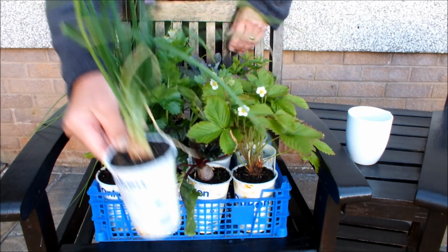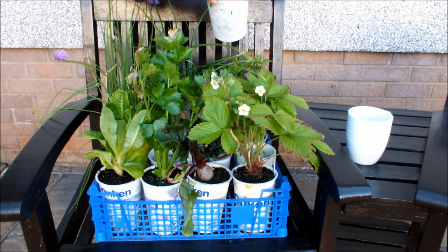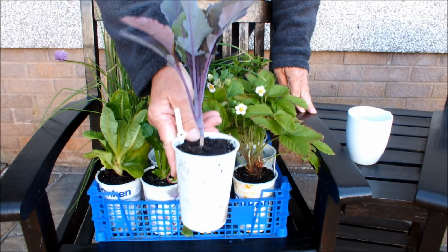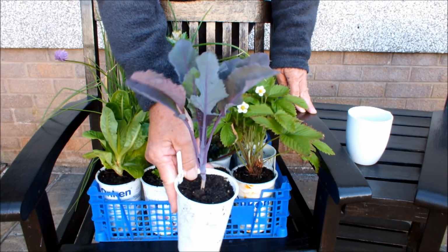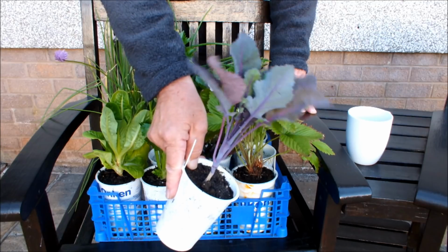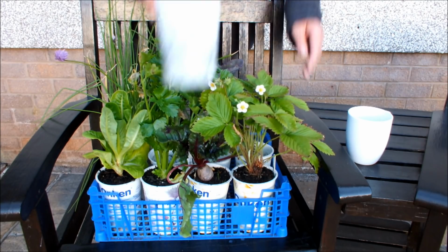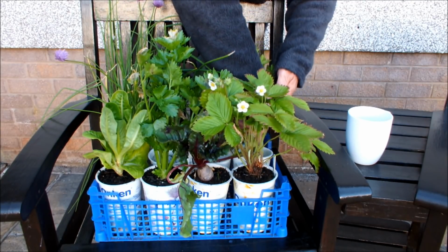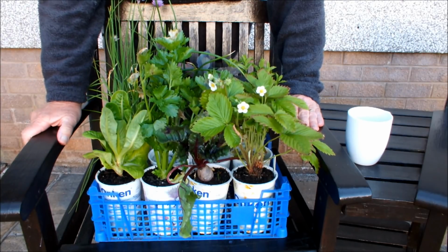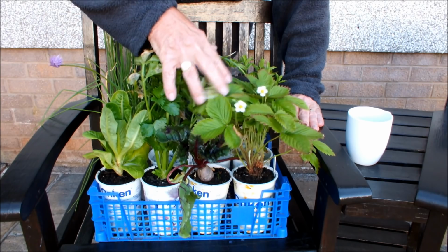Shallots are starting to split off. That's kohlrabi, or kohlrabi. I think that's how it's pronounced. That would definitely blow over in a wind. And we've got some mint growing in this. But yeah, these are easily moved out of the wind if you've got one of these blue crates. But if you haven't got a blue crate, I'll just show you another way you can prevent these guys from falling over.